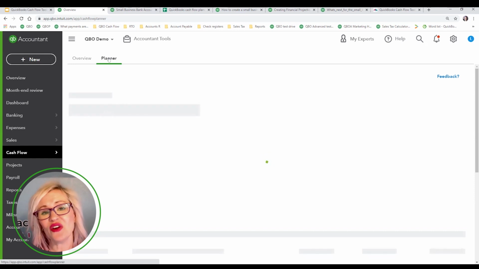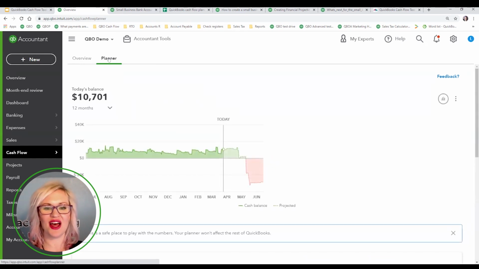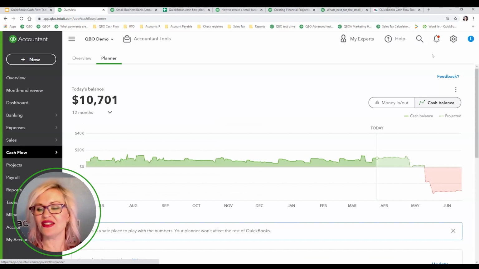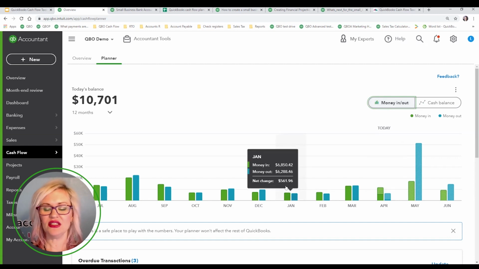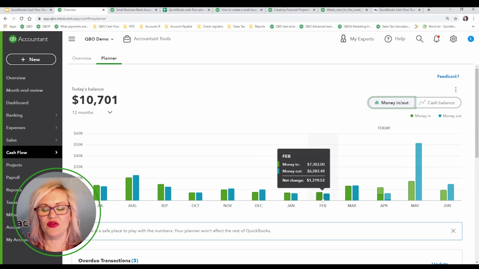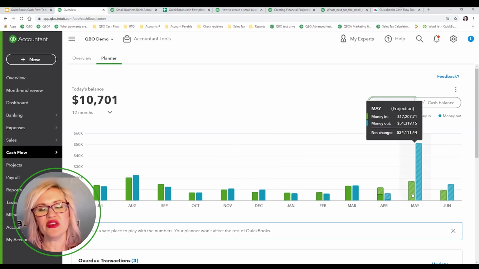But the next thing I want to show you is the planner, because the planner really starts to bring into light all of the different ways that you can track your money. So I'm going to start by being inside of the planner, and I'm going to look at my money in and my money out. And this is where I can say, these dates are historical. My grid is colored in, and my bar charts have solid numbers, because this is historical data. And then you can see where this is sketched in.